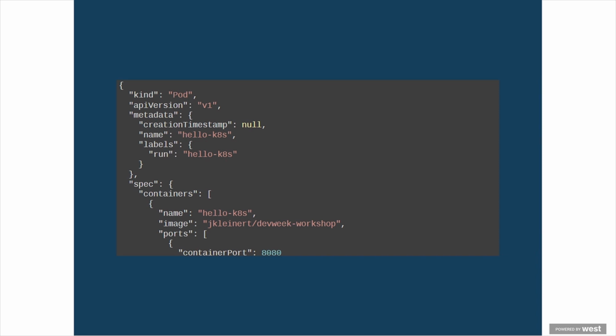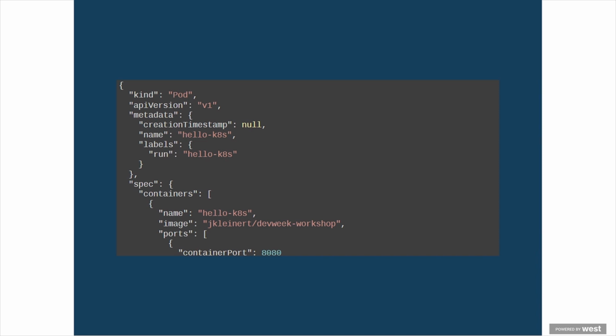You might notice a few of the attributes that I outlined in the previous slide. Kind is the type of resource that we're interacting with. API version is the versioned release of this particular API resource.